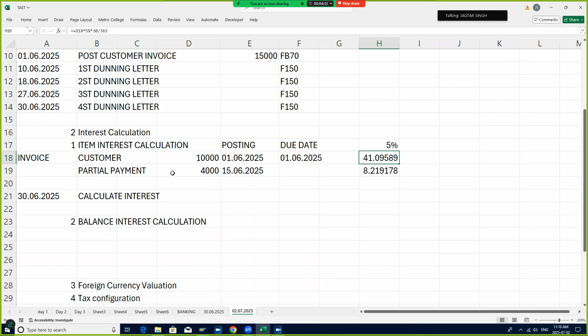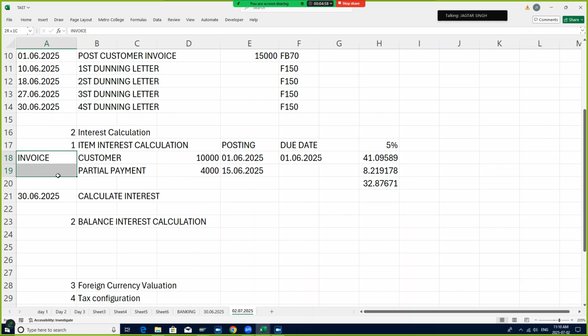And the basic difference, this is my plus figure, that means I need to get this interest, and this amount I need to pay him interest, because if I am charging, then I am going to pay the same percentage to him also, correct? Correct. So that means what is my net outstanding? Plus this amount minus this amount. So 32.8761 interest will be posted to this particular amount. Clear this first case, item interest calculation? Yes.